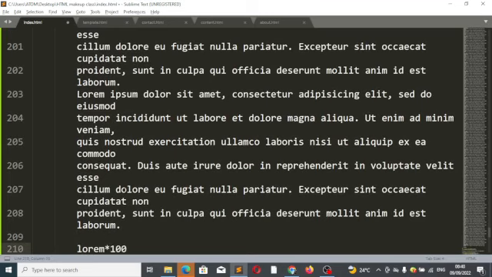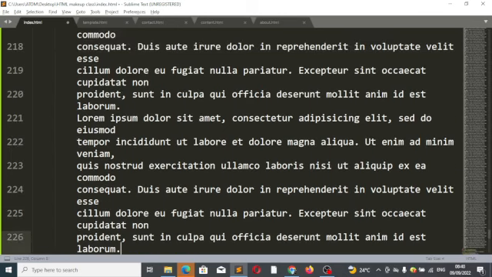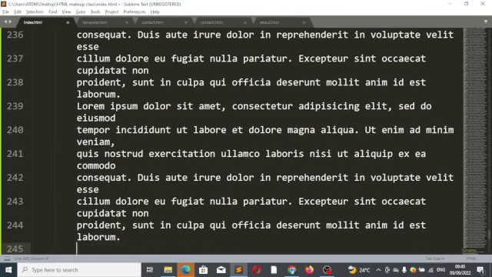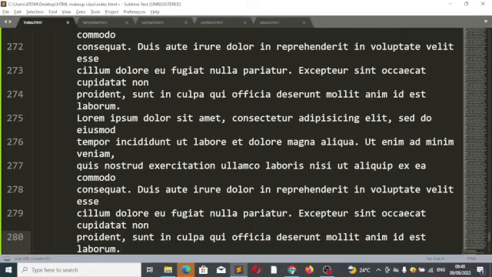So press enter, and it's going to generate random text that is going to be long. It will paste it 100 times or maybe 50 times. If you want it to be 50, so lorem times 50, it's going to be 50 times. I don't think that is in Sublime Text. So let's just keep typing and typing, copy and paste.